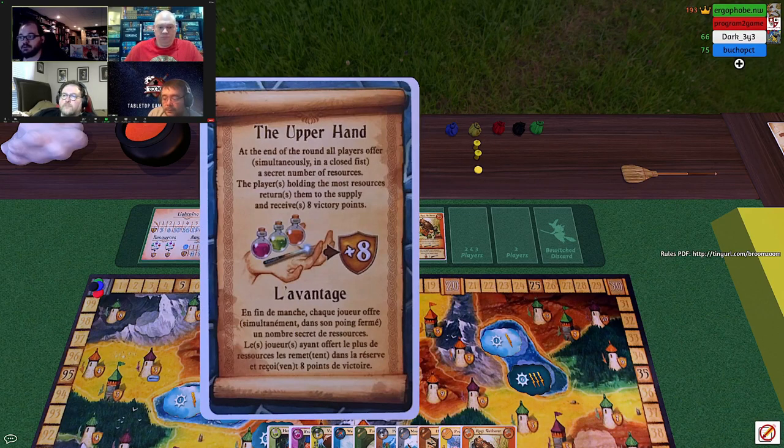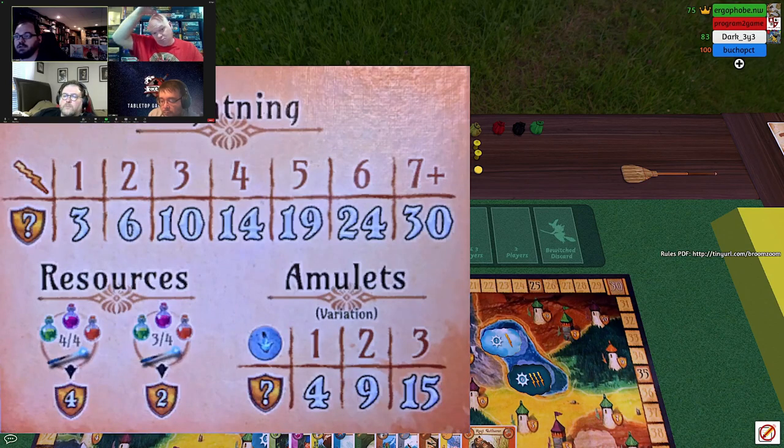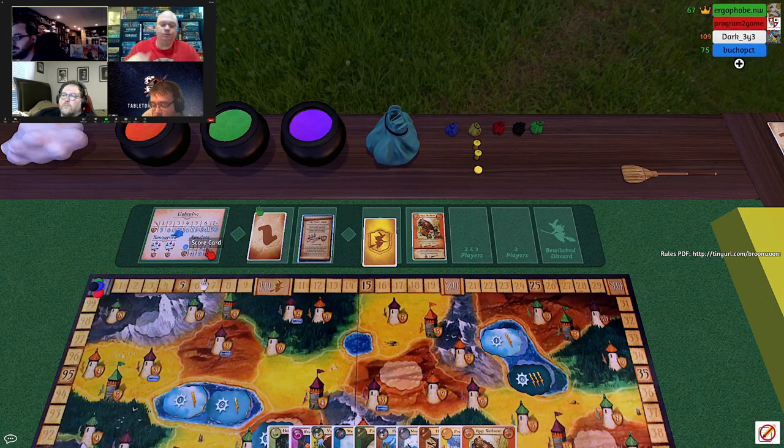The game goes for 7 turns, which is why we have 7 event cards. And then at the end of the game, we score points according to this chart over here. So you would reveal all clouds that you have, count the number of lightning bolts, and figure out your points for that. Then count resources. So one set of 4 different resources is worth 4 points. If you have a set of 3 resources, it's worth 2 points. Amulets, we don't have to worry about because we're not playing any of the variants. And that should be everything.